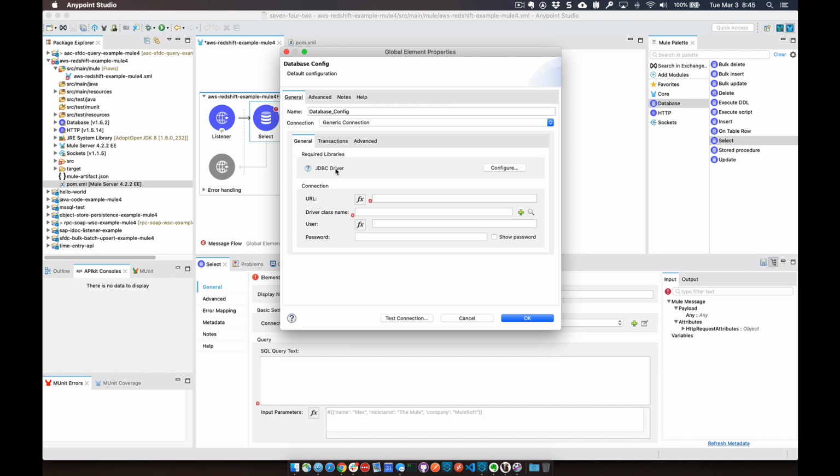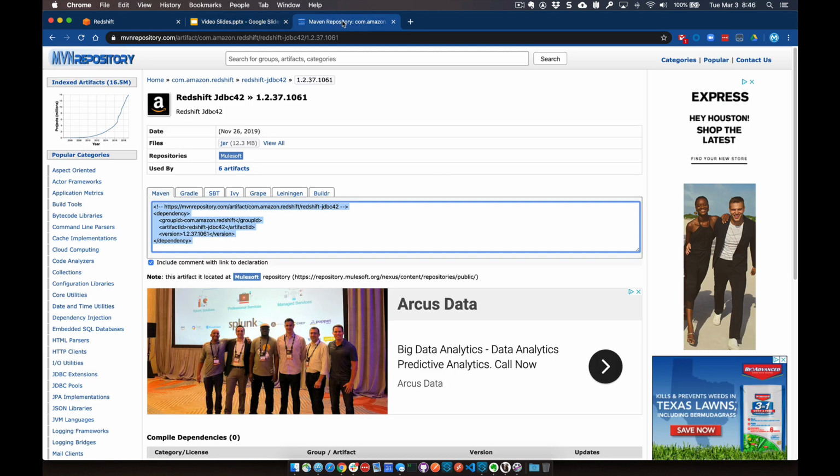And then for the JDBC driver, what we can do within Mule 4 and Studio 7 is actually add the Maven dependency. So if you know the information for the Maven dependency, you can drop that in there. If you don't, you can go to something like MVN repository and find the declaration that you need to paste in there.